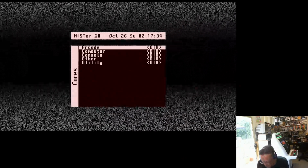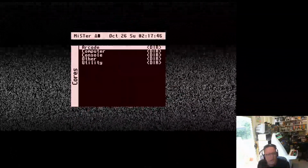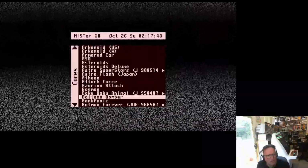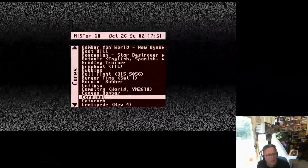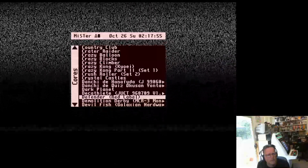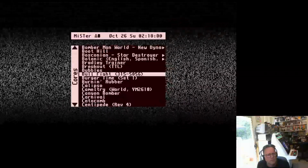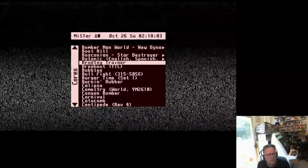Right, I'm back. I'm using my 8-bit arcade do stick, which is using 2.4 gigahertz in the adapter. Instead of playing with the buttons, so I could figure out what they were. So it's reasonably responsive. Just going to try Bosconian. Just see if I can get it working.